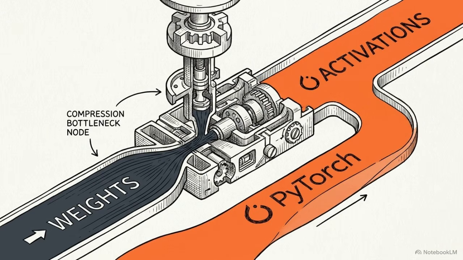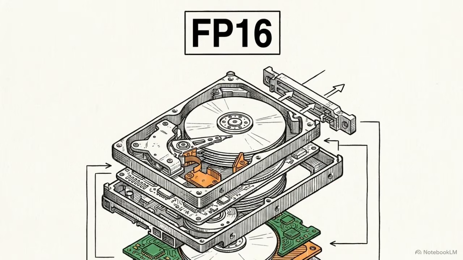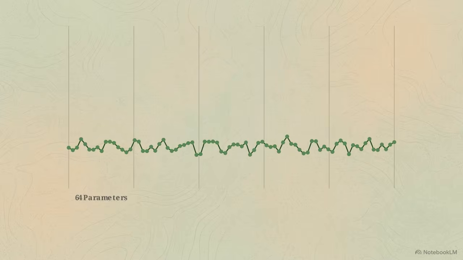Air LLM restricts its compression exclusively to the static weights. Compressing dynamic activations notoriously degrades a model's zero-shot accuracy. By keeping the activation states in high-precision floating-point formats like FP16, Air LLM preserves textual coherence while still slashing the disk overhead. The input tensor is flattened into a one-dimensional sequence and chunked into uniform 64-parameter segments.